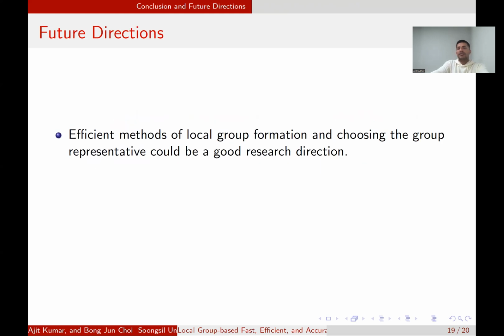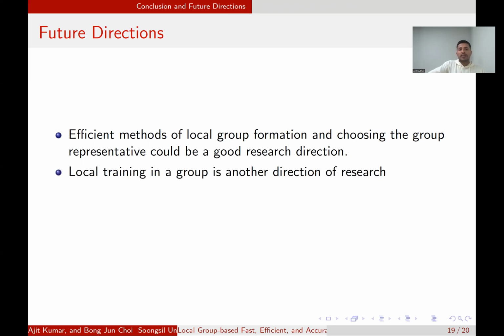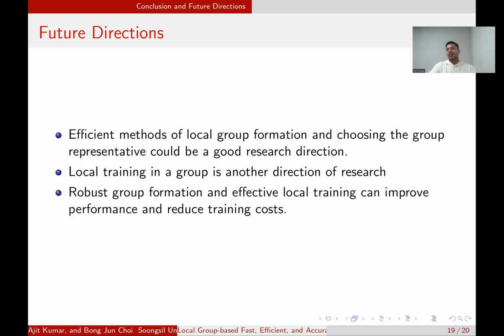And then future directions. As I mentioned, an efficient method for local group formation. I am proposing a new way of doing federated learning, and that is local group based learning. So the key will be how we form the groups. That is a key research direction. Then how we manage the training in the local group is also very important. And then how we form these groups robustly to handle dropout, malicious clients, and other things. These three will be the key future directions in local group based learning, and some of the work is also coming.